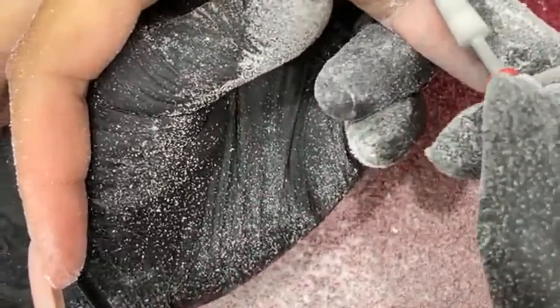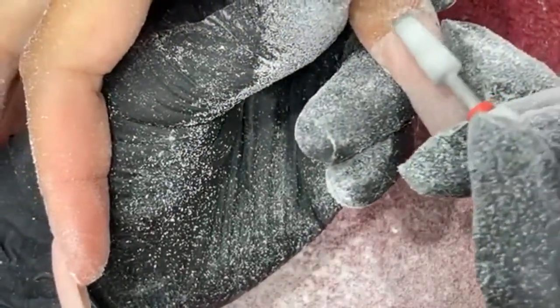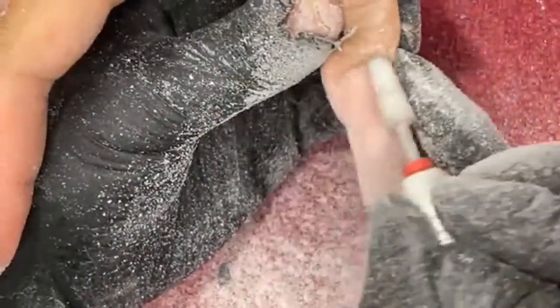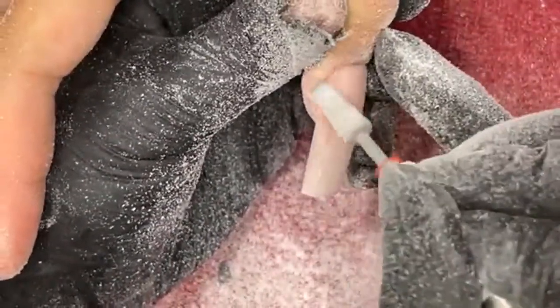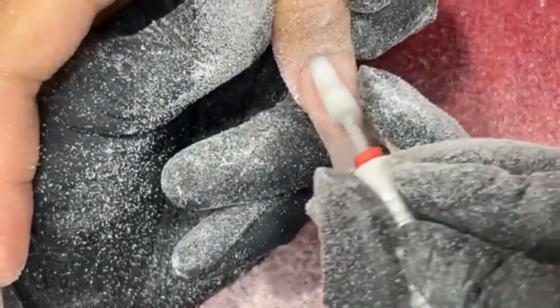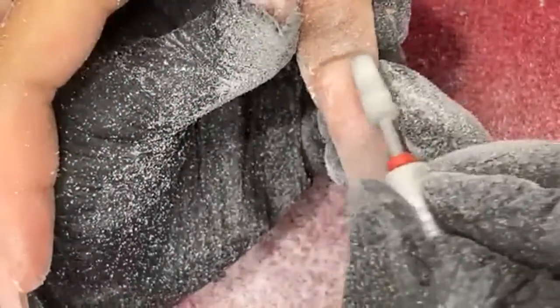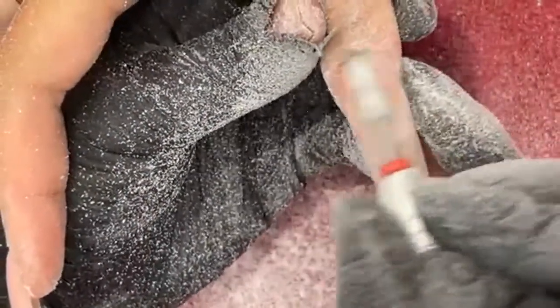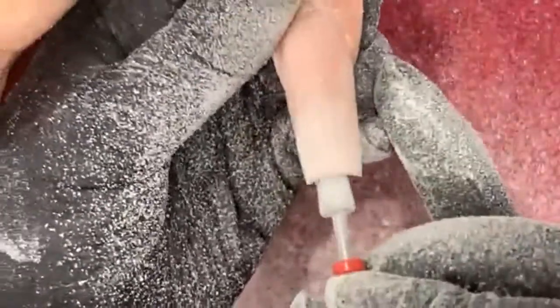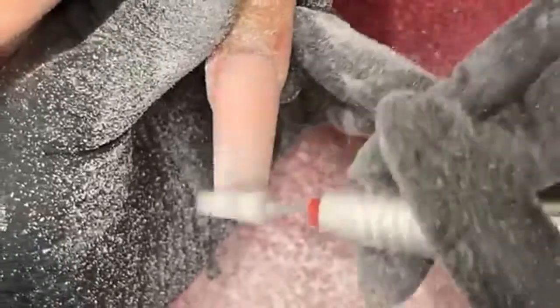Of course, later I'm going to clean up underneath too. I'm using a tool to clean up underneath. I know a lot of you guys hate this process, but it needs to be done. Cuticle work is essential to keep the acrylic sealed in and nice. Very essential. You skip out on this, you're going to regret it.